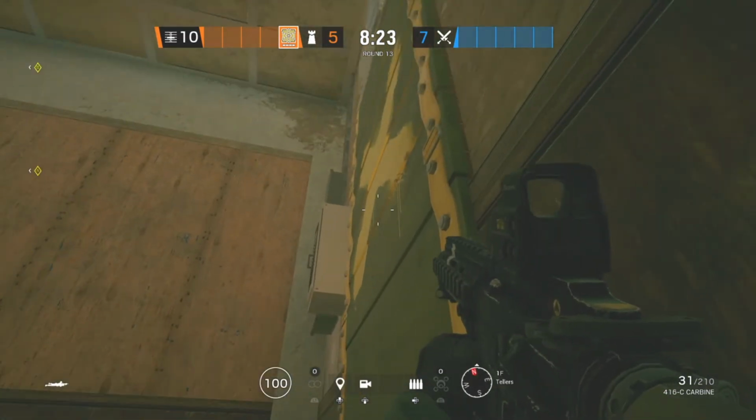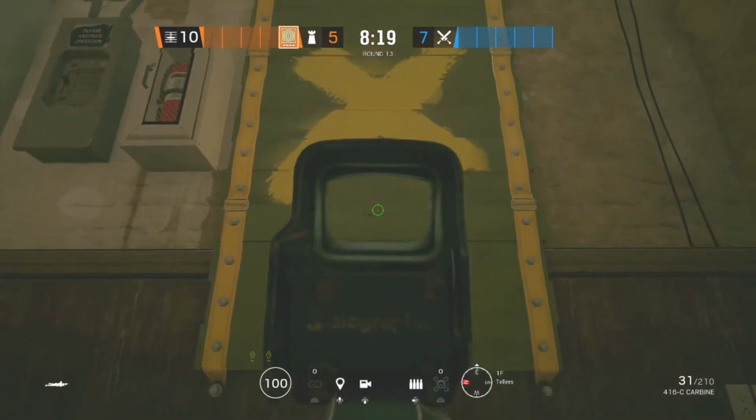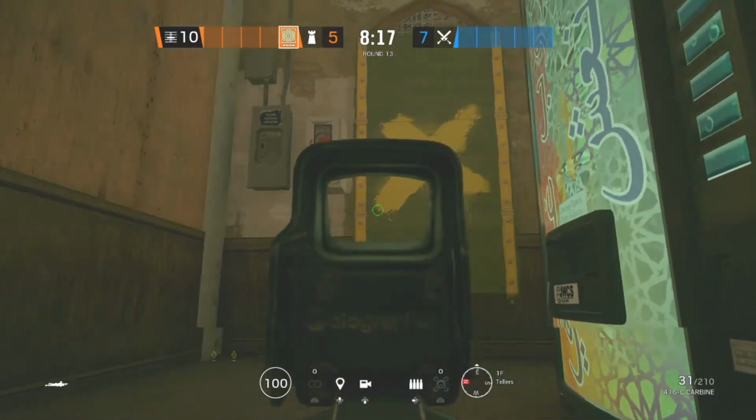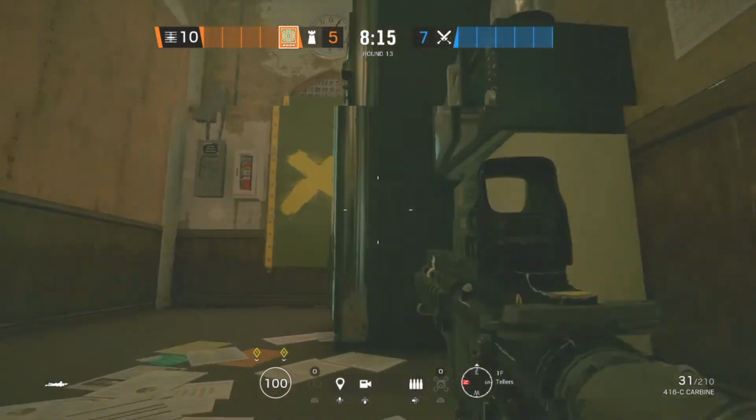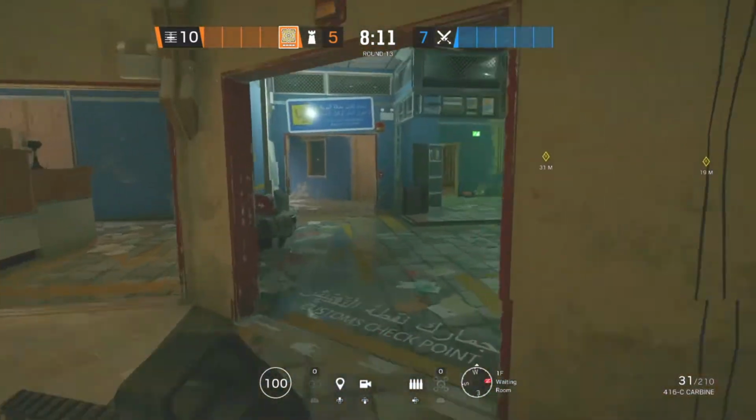But they jump in, you knife them, and then you slowly move away, aiming at the doorway, because their teammates are going to be like, oh, shoot, what's happening? And then you crawl away and run away like a little girl that you are, because you just absolutely murdered someone's life.